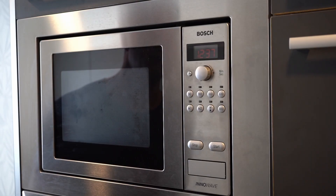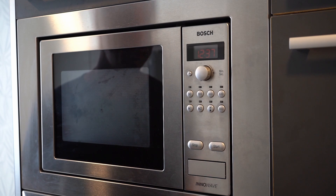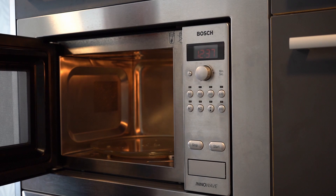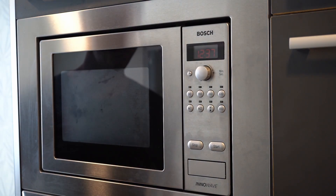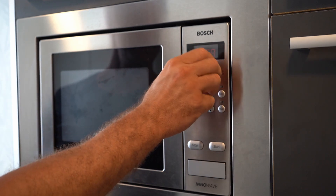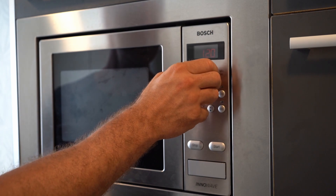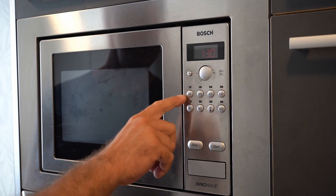About the oven area: you will find the microwave from the brand Bosch, and this is how it works. First of all, you can see this big rectangular button on the bottom right. Just press it once and the door will open. Put your dish inside and make sure to close the door properly. Then on the top, you have this little wheel that is going to change — it's the timer that you want to use. You can accurately modify it; let's say we want one minute and 30 seconds. Once it's set, press it.